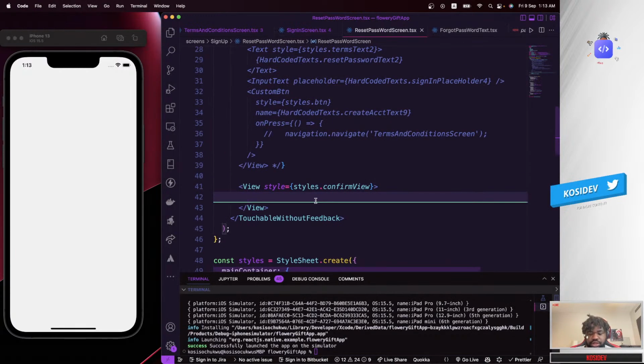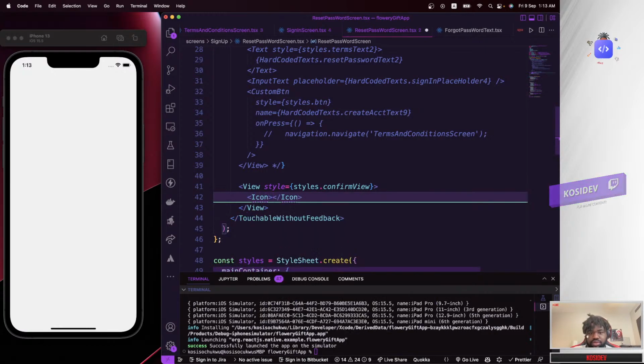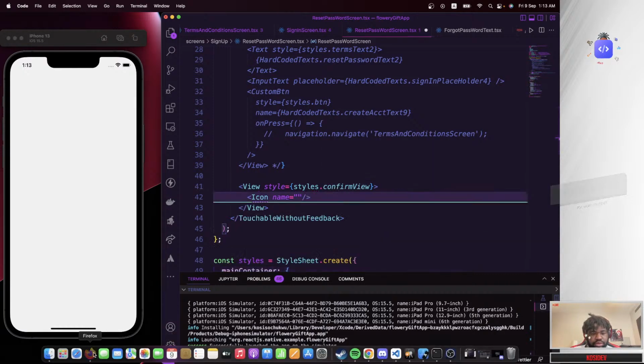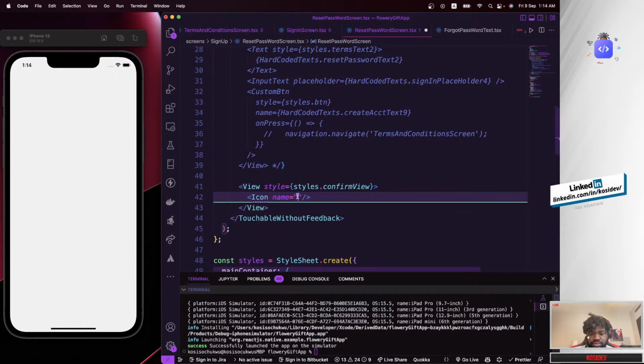And I'm going to say icon. In here, the name. What just happened? I think we just copy the name right now. Import this.